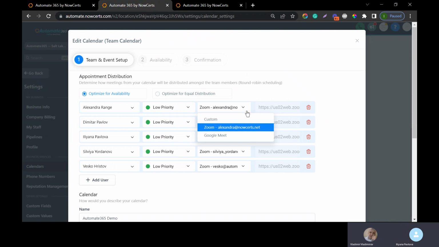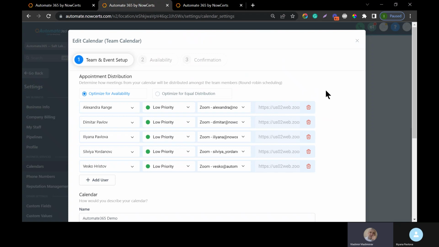So this is how the team calendar works, right? This is where one sets up individual availability plus puts it into a group of a team, and that could be for a team or maybe per subject. I have seen this, by the way, in some agencies. They like to do it that way.